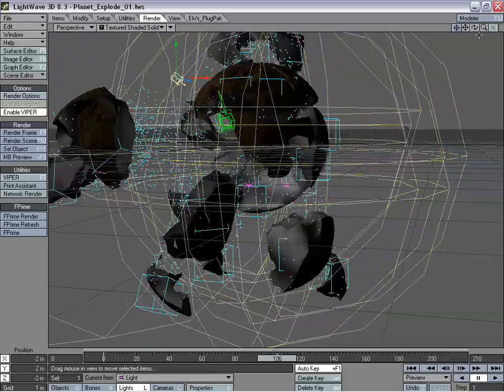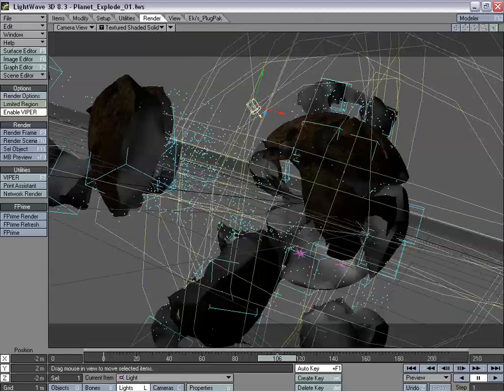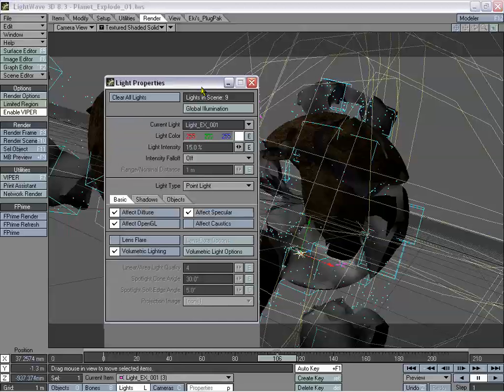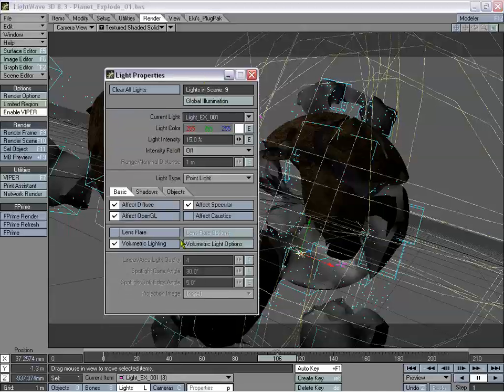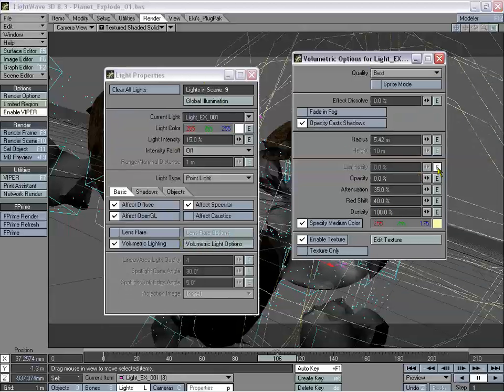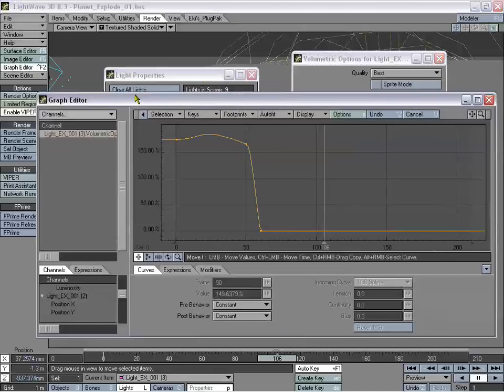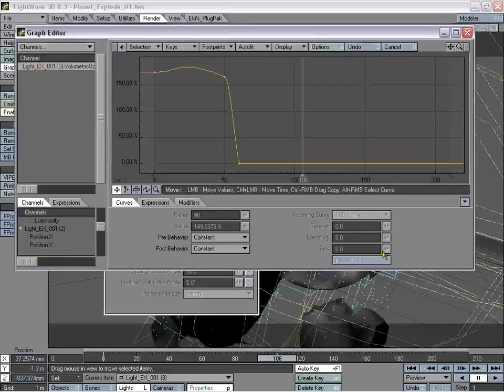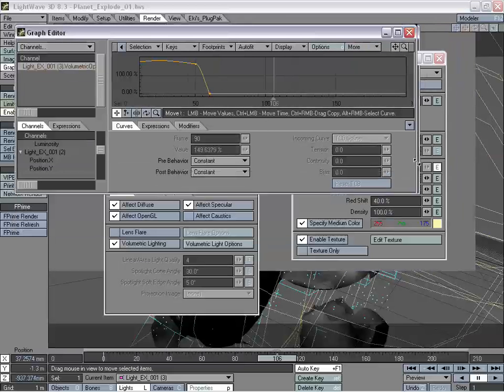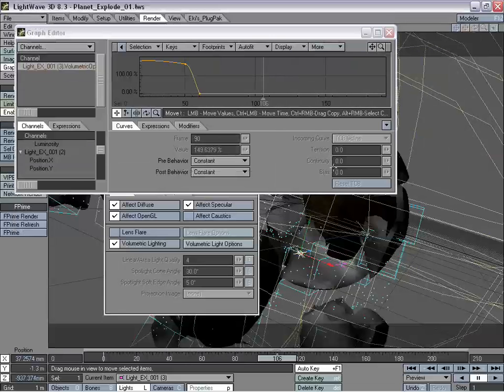And I've gone ahead and edited the envelopes that we created before, and I'll pull that up and show that to you. Just grab one of the random lights, let's say this one down here, and make sure that light's selected, hit P on the keyboard for the properties, and then select volumetric light options, and then luminosity is the envelope that we have. I'm going to shrink this down a little so you can see a little more what's going on, and I'll close out these other windows.